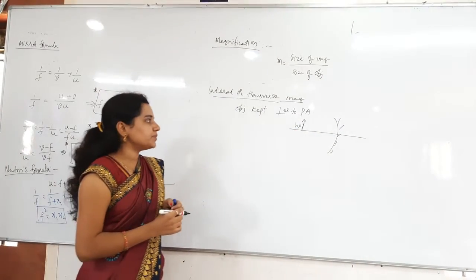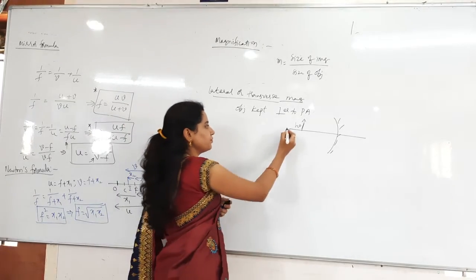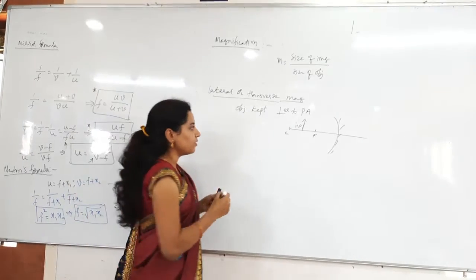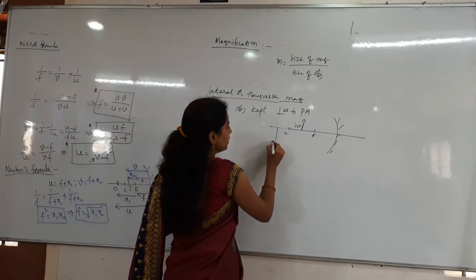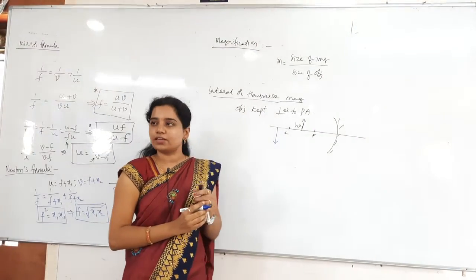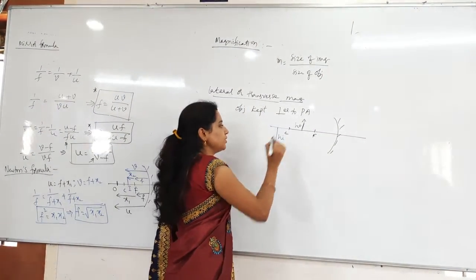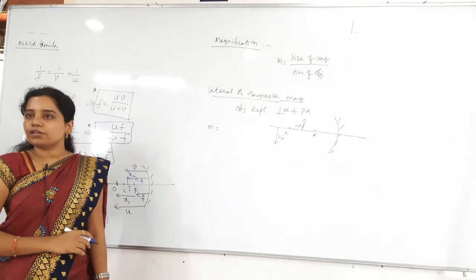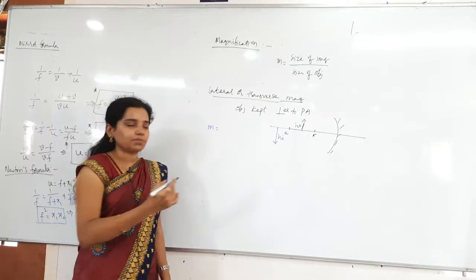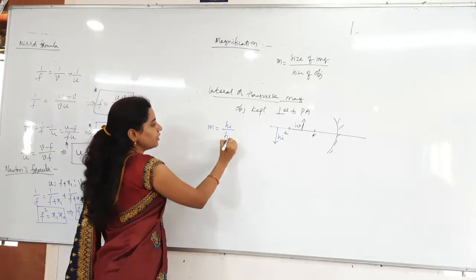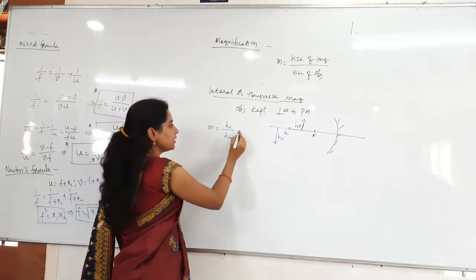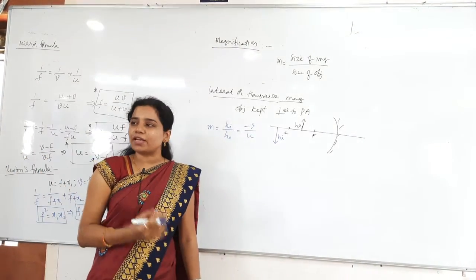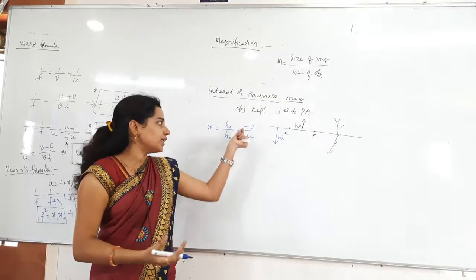Now whenever the object is kept in between C and F, where will the image be? Beyond C. So beyond C, like this it will be there. Inverted, obviously inverted, and also enlarged, so this is the height of the image. Now my magnification factor is the height of the image by the height of the object. That might be size, whatever the size might be. So height of the image by height of the object, and this will be exactly equal to minus V by U. Magnitude of image distance by object distance, or without magnitude we can take it as minus V by U.